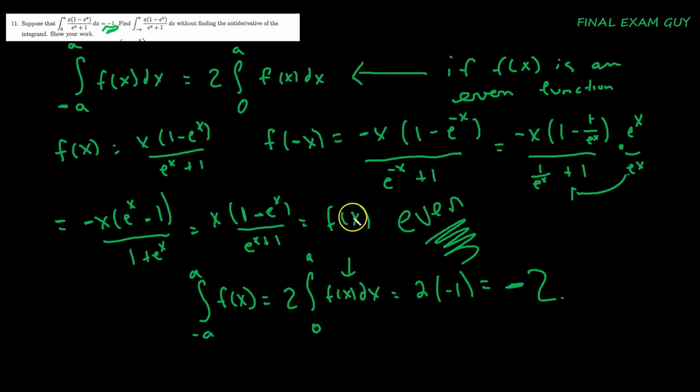So I suggest you go over this on your own if you can. Just plug in your negative x, try to get back the original function. I know it's a little bit of work to manipulate this to make it look like the original function before you plug in negative x. It might not be that obvious. So keep practicing. Let's move on.